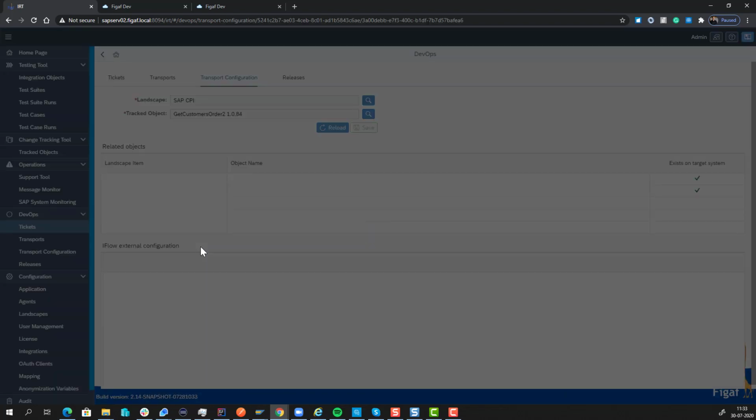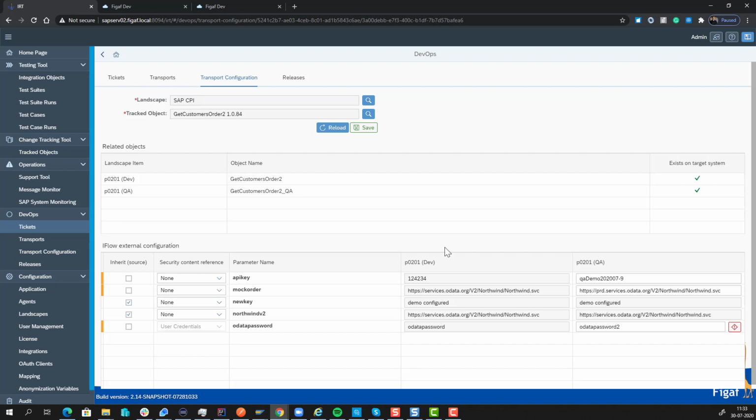The main difference is in the iFlow, you can go in and specify what values should be applied to these things. So here I can go and change the API key in my QA, in my productive system, in a simple way that does not require me to have any knowledge about or to log into the system afterwards, run the configuration and make sure it's there. I get all this information here. So this could be API keys, it could be host names, services, and all these different kinds of things that you want to be sure you're updating in the remote system.